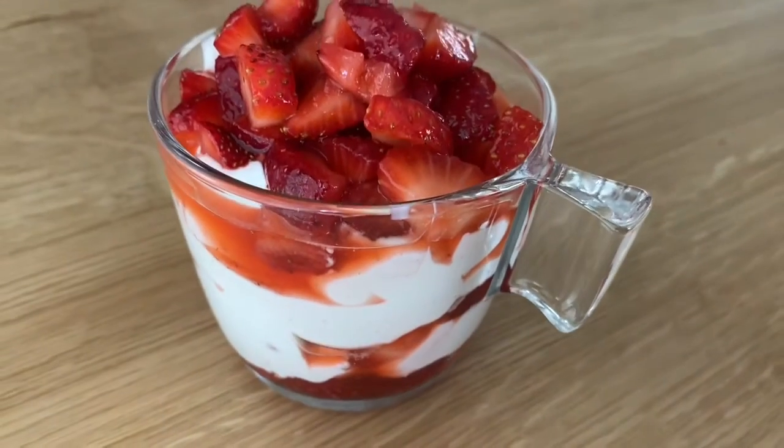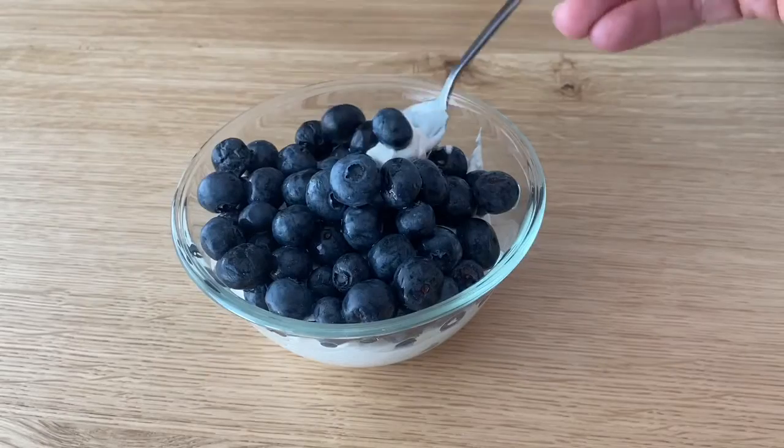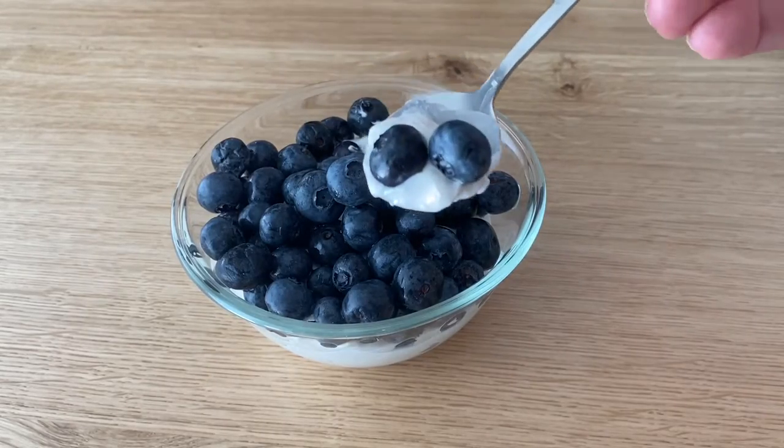And this is just a simple, basic recipe. If you have more calories to spare, you can add nuts, granola, whatever you like. The interesting thing is that if you have full fat yogurt, you do not have to add any sugar, any sweetness to it. The sweetness in the strawberries is just enough. You'd be surprised how great it tastes. But make sure it's a full fat yogurt, Greek style. Enjoy.